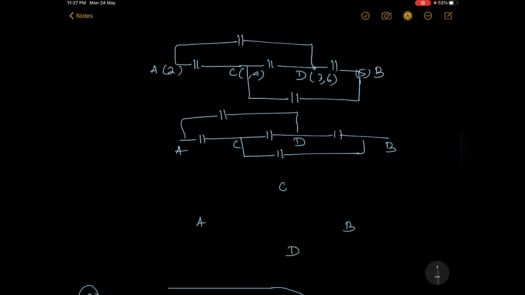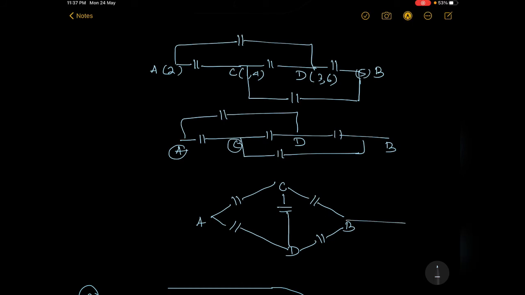तो बिटवीन ए एंड सी देयर इज ए कैपेसिटर, ड्रॉ कर लिया हमने. बिटवीन सी एंड डी देयर इज ए कैपेसिटर, ड्रॉ कर लिया हमने. बिटवीन अगेन सी एंड बी देयर इज ए कैपेसिटर, ड्रॉ कर लिया. अगेन बिटवीन D and B there is a capacitor, draw कर लिया. A and D draw कर लिया हमने, right. तो ये बन गया मेरा व्हीटस्टोन वाला ब्रिज.